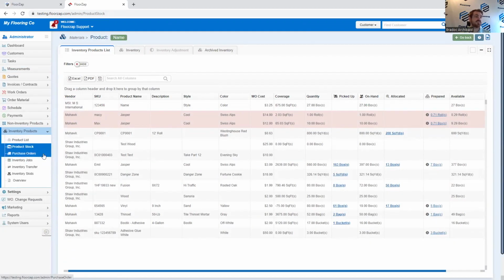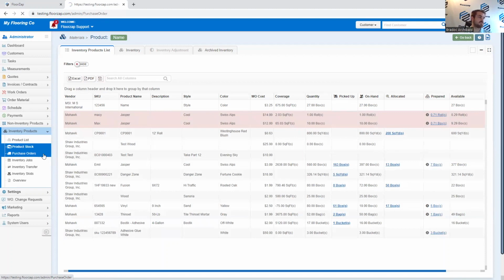So if you're placing new orders, so if you're buying the system and want the payment to be in Floorzap, you need to do it through purchase orders. That's the big deal. Because when you add pre-existing inventory, it's basically adding to your account balance of inventory that's already there, pre-existing the system date. When you go to purchase orders and add it, that's when the payment goes in, so that's when it's going to go into your financials. So if you want the inventory purchase order to go into your financials, which I assume you do, then you need to add it as a purchase order here.